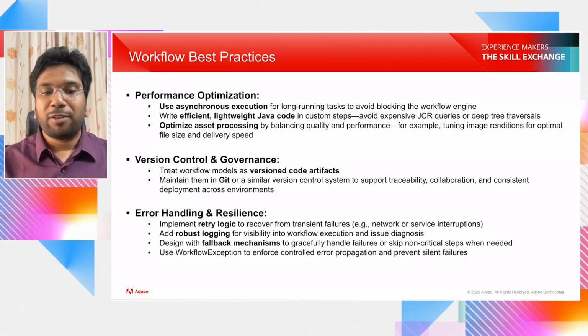For example, the workflow model path might be either conf or libs, and we should push it to Git so that it can be tracked and people can make the changes appropriately and know the history of when it was updated or modified. We should always make sure we are resilient with error handling. Sometimes external systems may be down, so we should always implement retry logic. We should make sure that our logs are very robust so it can be easily debugged by the team.